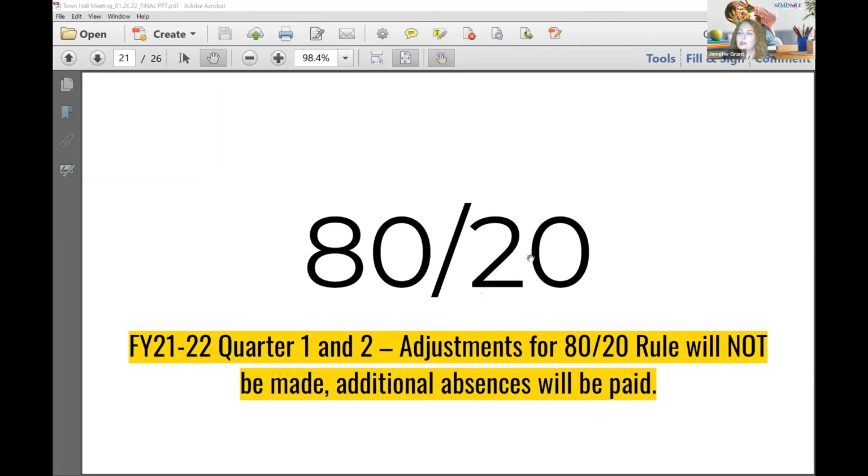There's a question about calendars having to be adjusted. You do not have to change your calendar. That is not a requirement. If you choose to, we will support you with that. But because of the challenges for families, when you change your calendar, the parents have to change their drop-off and pickup plans. They have to change days off and closure dates. At this particular point, we're not asking for that to happen. We're going to pay you for those closures anyway.